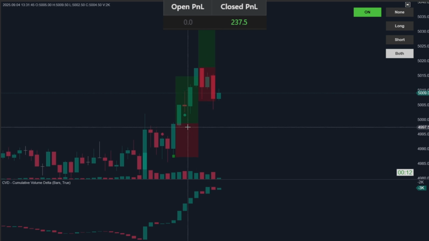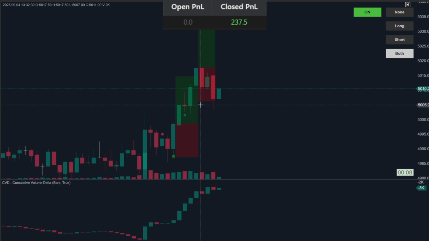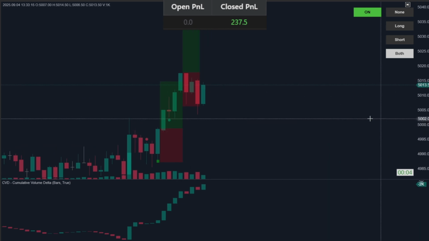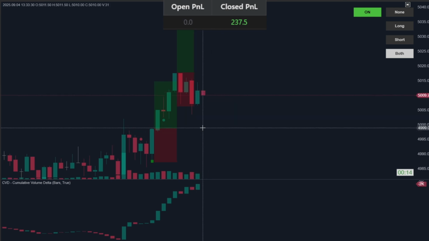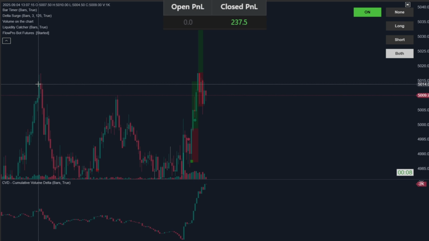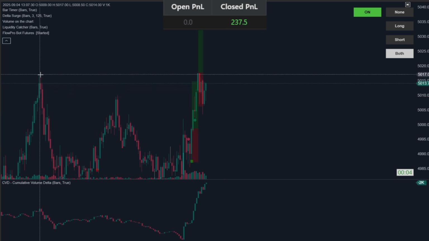Unfortunately we do lose this trade, so it looks like the price pulled back a little bit and hit our stop loss here. We took a loss, but we are still up on the day, which is the most important thing. Even if we win 50% of our trades, we're still going to be up because of that risk to reward ratio.